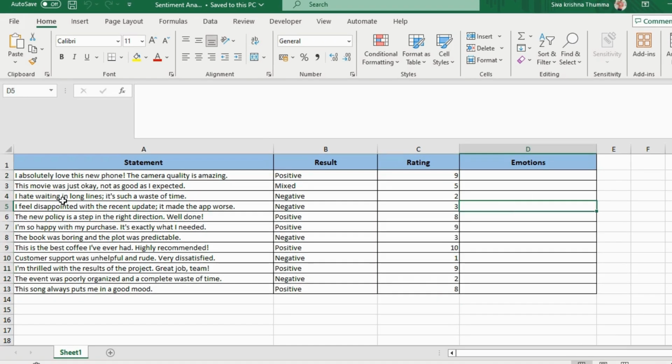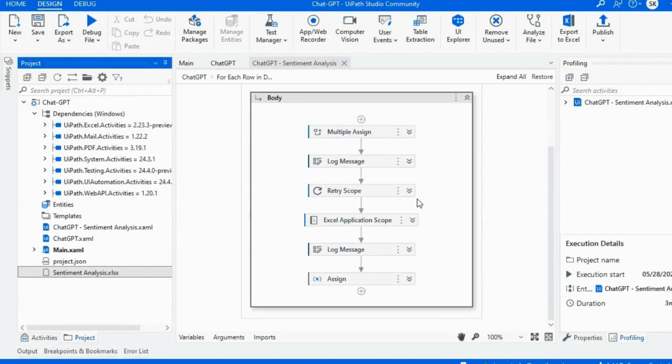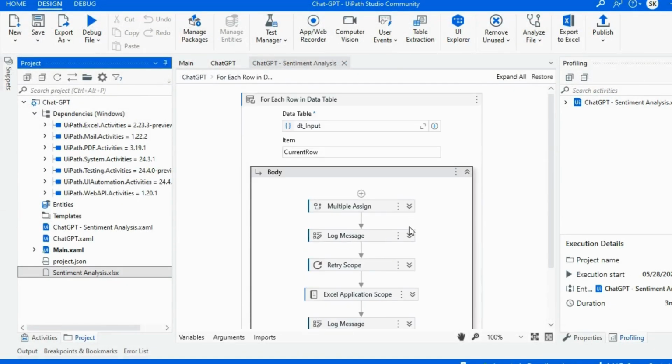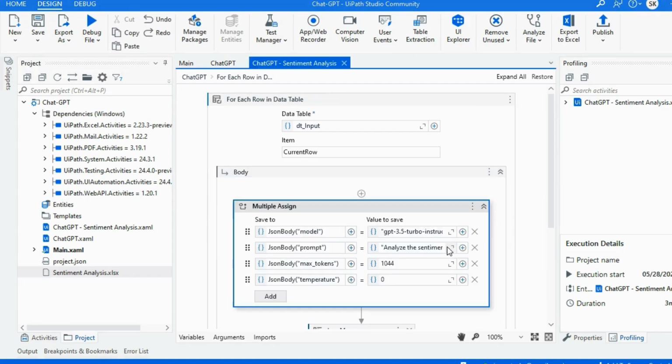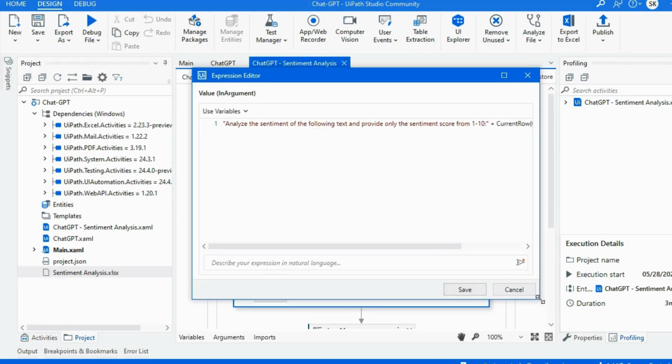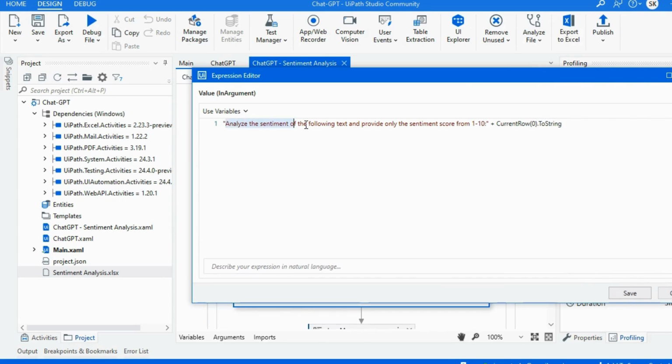Now let's see what emotion a statement is representing, whether it is happy, sad, or anger. Let's see how we can get these emotions from ChatGPT. To get this kind of emotions, we need to change the prompt. So here I am going to change the prompt as: analyze the following statement and identify whether it expresses happy, sad, anger, fear, surprise, or other emotion.